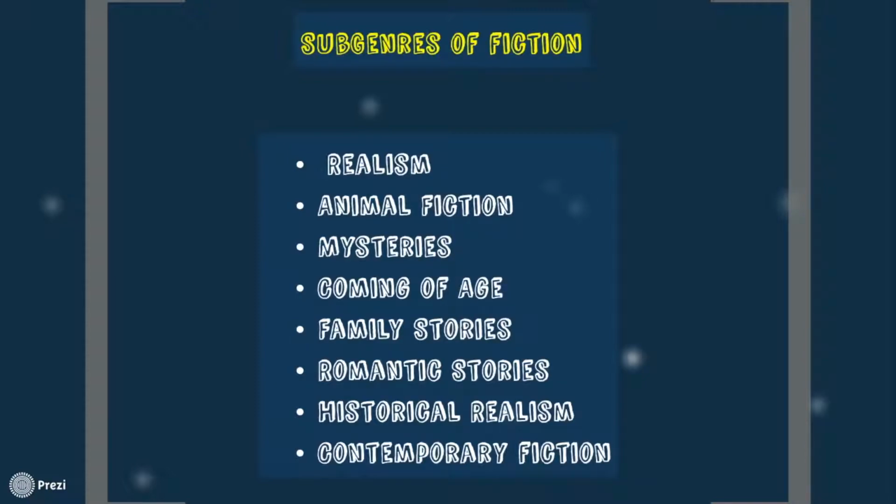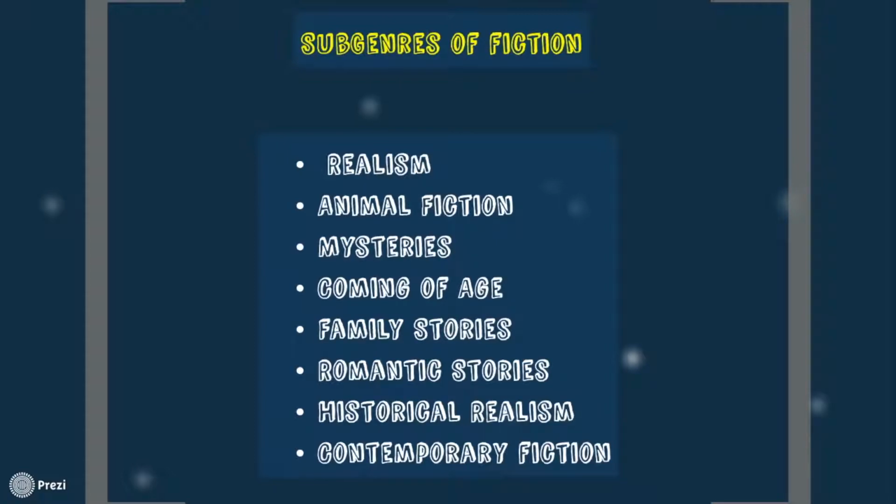Next, there's animal fiction, which is a literary work in which animals and their relationships to humans are important and realistic. These are also considered light fantasy. Mysteries also fall under this genre, and it includes detective stories and novels about crime, suspense, and espionage. It also includes ghost stories, thrillers, and gothic novels.